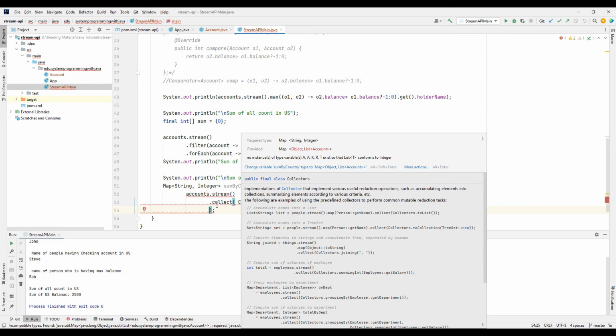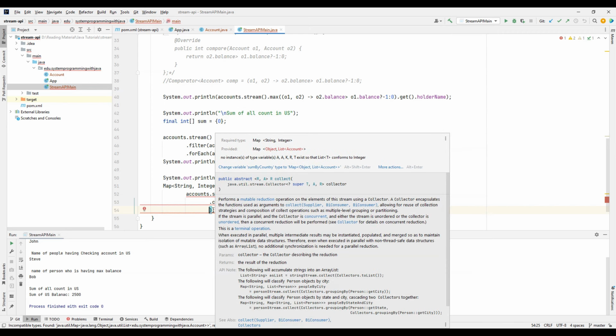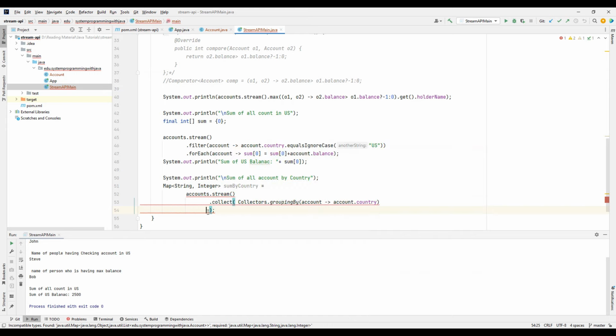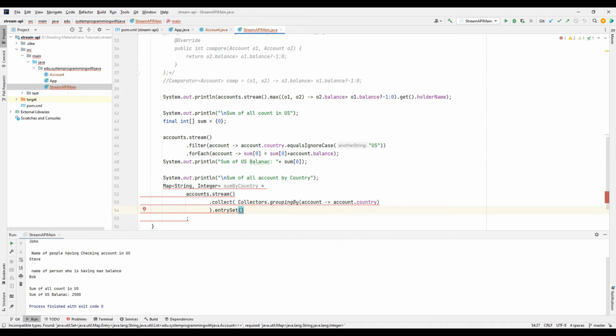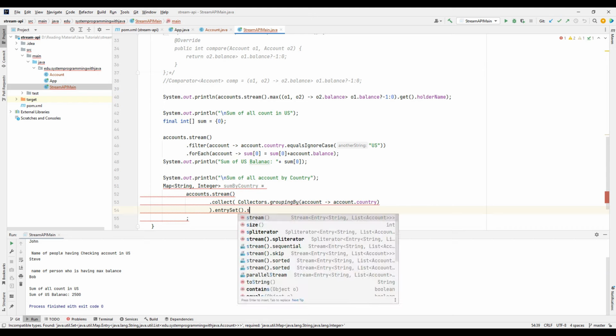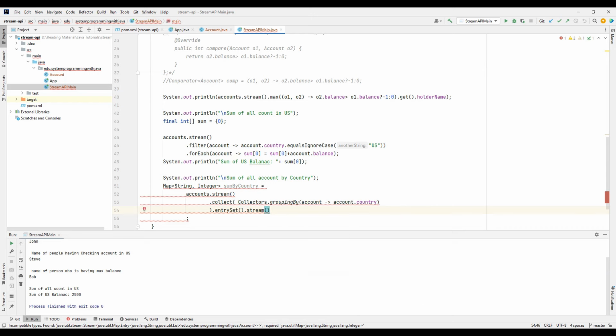So in order to do that, I already created a map. This is an important thing till now. To convert this, I am going to put another stream inside it. So we'll do an entrySet. EntrySet means for each element in this map, I'm going to stream it again, and then collect.